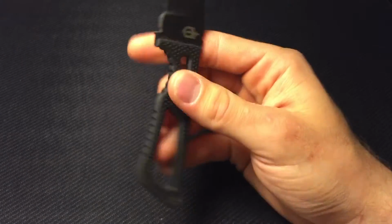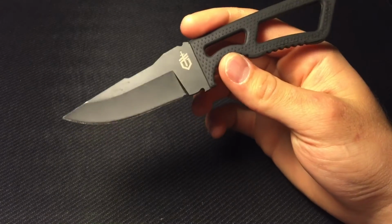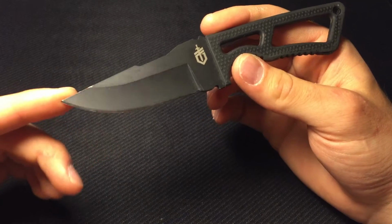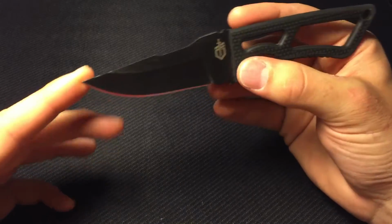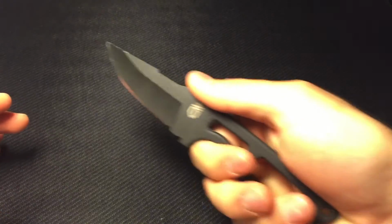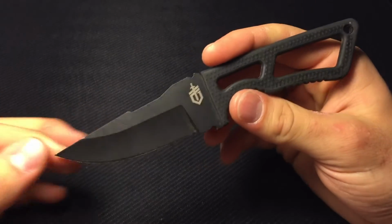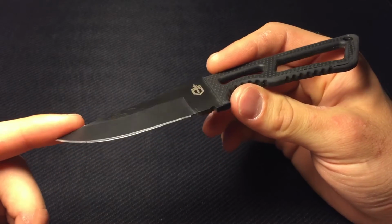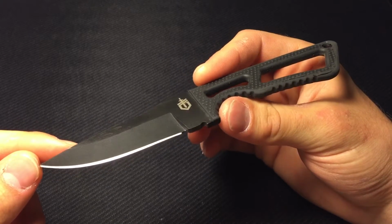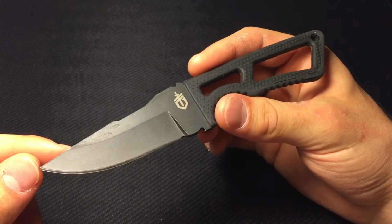The blade shape though isn't bad. It's kind of like a clip point, maybe a drop point. It's got a cutout here for your thumb, but it's a pretty useful blade. They left the tip nice and acute for your puncturing tasks, which this thing is kind of made for. It's got a hollow grind on it. I have used this knife as an EDC knife, and it performs okay. I mean, it dulls fairly quickly, but I can get that edge right back.